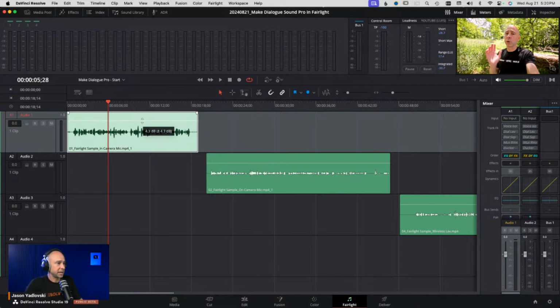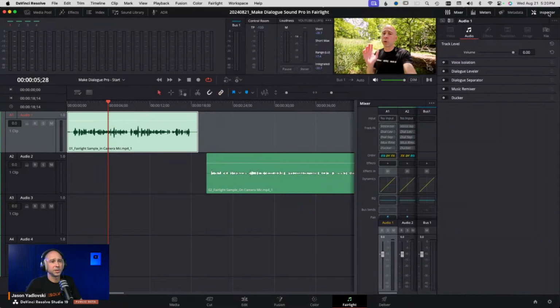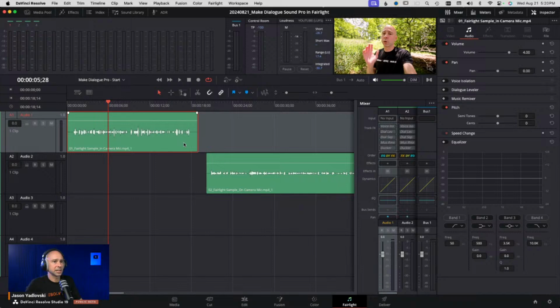If you hold your shift key, you can go a lot more finely on those dB levels, right? You can go 0.1 dB at a time versus if I let go of shift, it's really hard to go 0.1 dB. So you can adjust your levels there. You can also adjust them in the inspector. So if I open the inspector and I just select my clip, not my track, just my clip, right here we've got volume, if we're in the audio tab. I can move it up and down, either raise it or lower it, and it's the exact same thing as using this gain line.